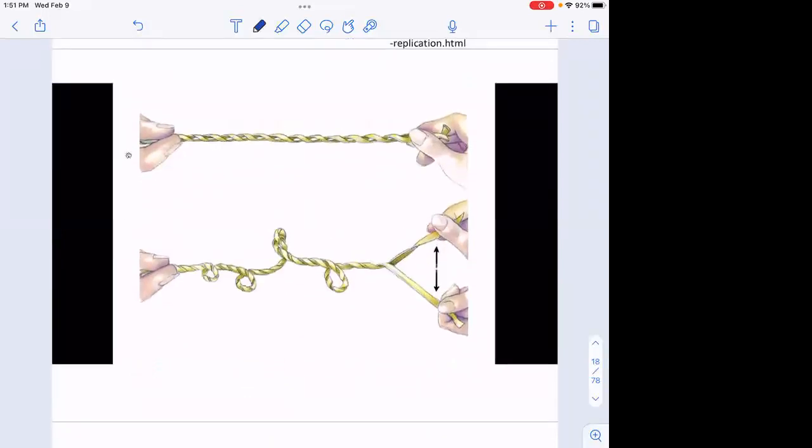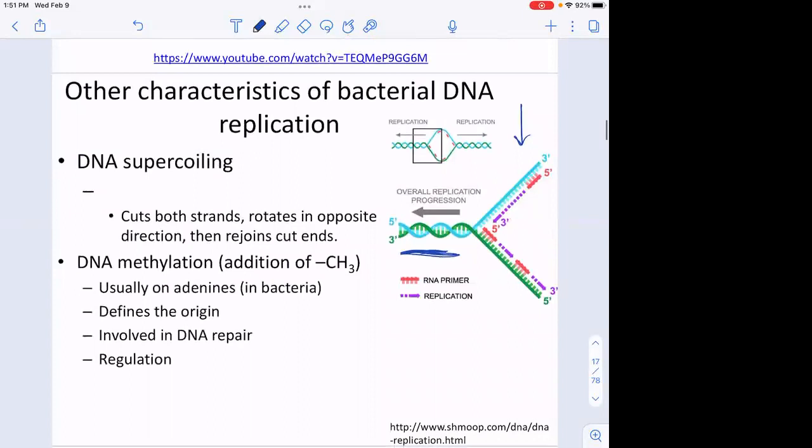Here's a nice illustration of two rubber bands. You're pulling them apart, and you get this supercoiling upstream. So we have to have a way to alleviate that. There's an enzyme in bacteria called DNA gyrase, and DNA gyrase does a bunch of things. That's kind of unusual, because usually enzymes will just do one very specific thing, but it will cut both the strands, unwind it to get some of those extra coils, the supercoils, out of there, and then seal the ends again. So this is an enzyme that only bacteria have.